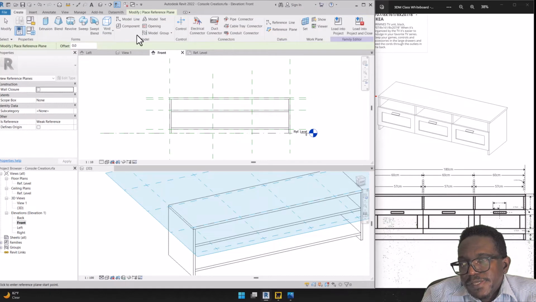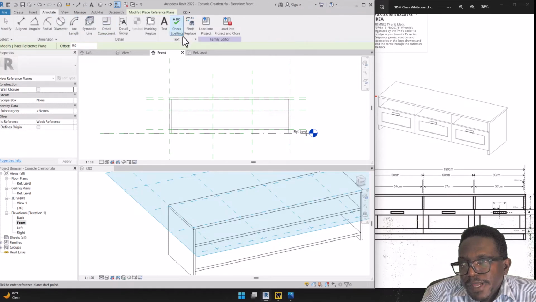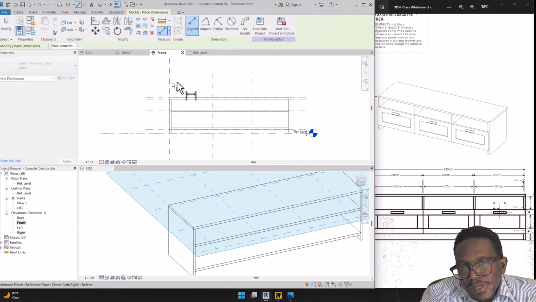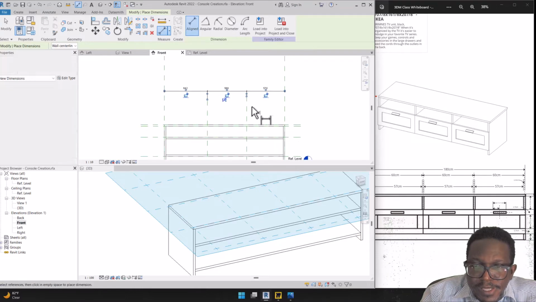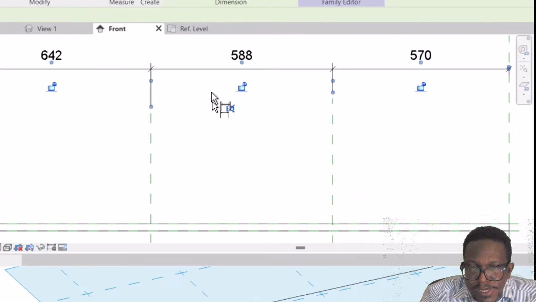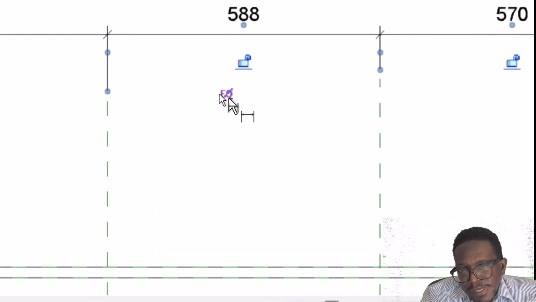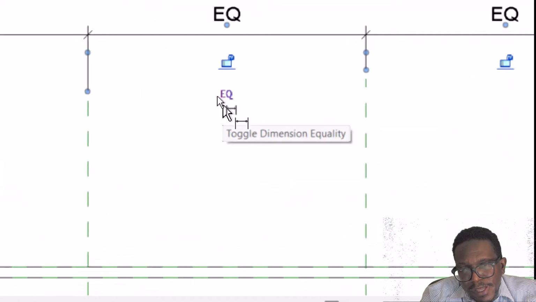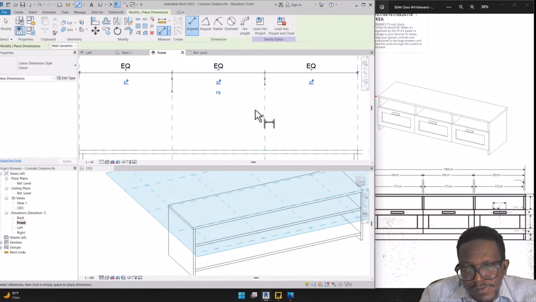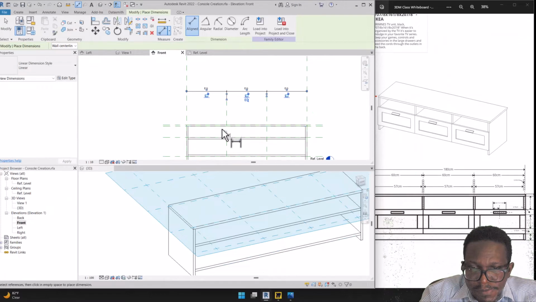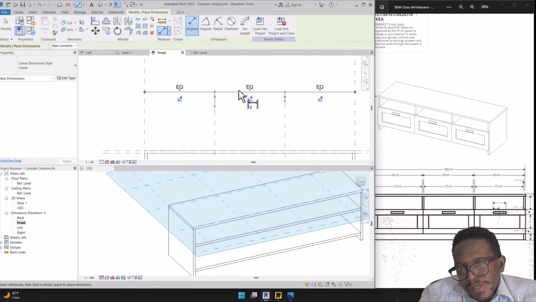So we're going to go to annotate, and we're going to grab our dimension tool, and we're going to just click here, click the second one, click the third one, and click the last one like that. And then what we're going to do is we need to click this EQ button here, and once we click that, Revit will automatically divide these lines equally.